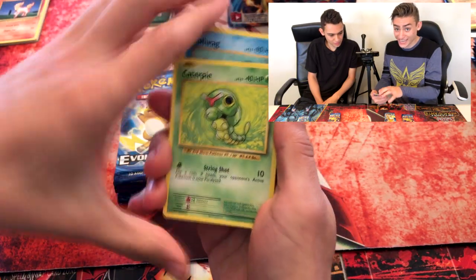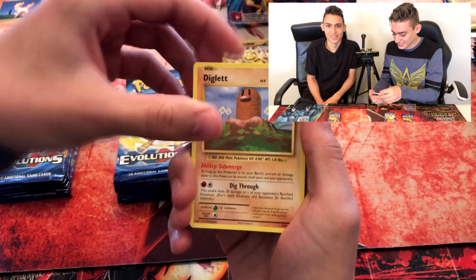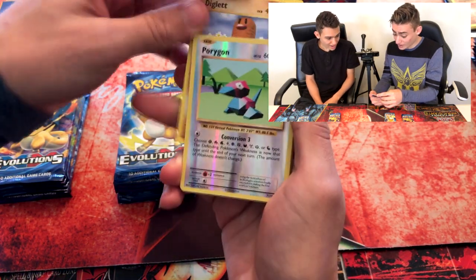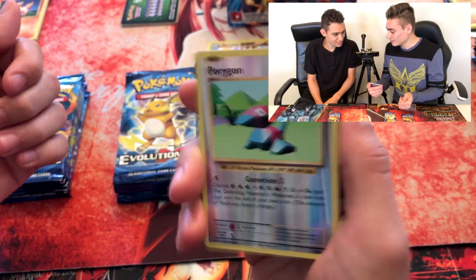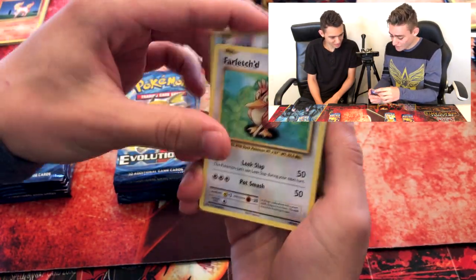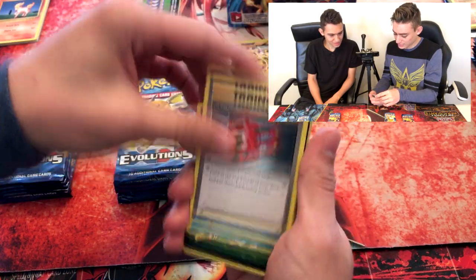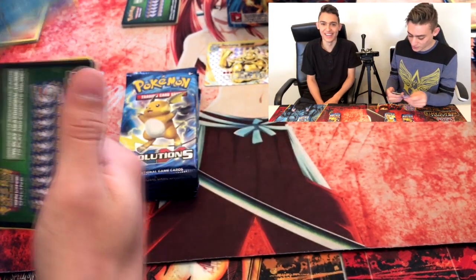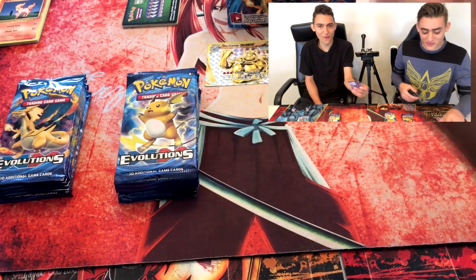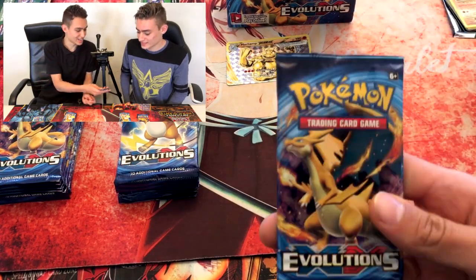Yeah. We've got a Caterpie. Nice. Not too bad. A Diglett. I really wanted to see something shiny right now. Okay, ooh, Porygon. Shiny Porygon. That's pretty cool. A Farfetch'd, a Trainer, a Potion Trainer, and a Pokedex Trainer. Oh, nice. A Poliwhirl as well. Nice little surprise at the end there. I like Poliwhirl. Alright. It's time for my Charizard pack. Alright, guys, so it's my turn. I'm going for a Charizard pack right now.